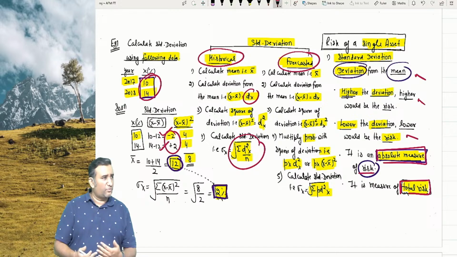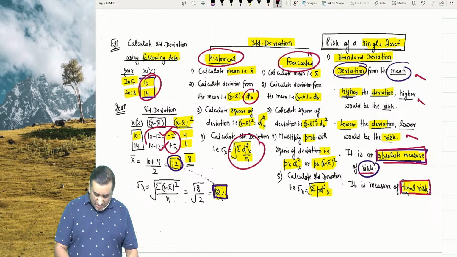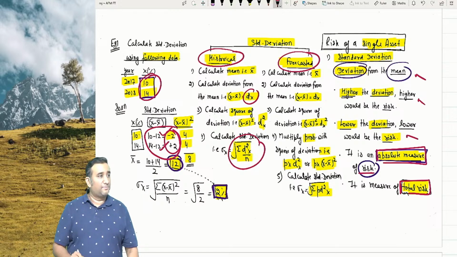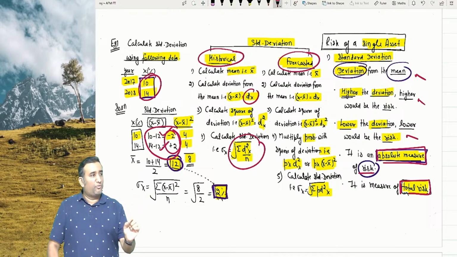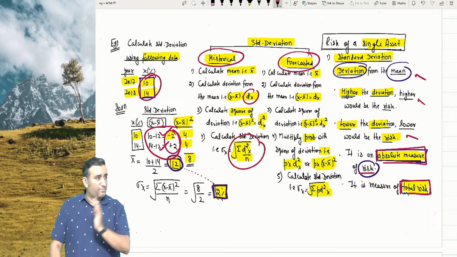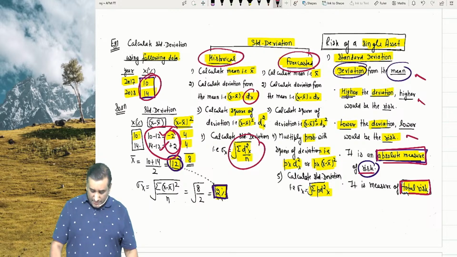There could be different reasons for negative numbers and positive numbers, but do not move forward until you get this deviation sum, x minus x bar, as 0. Maximum times, the problem would be here only. The moment you have a problem here, the entire data will go for a toss, because everything will be linked. It could be standard deviation, the characteristic line, beta, covariance, anything which moves from here.